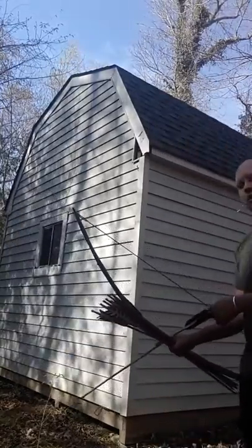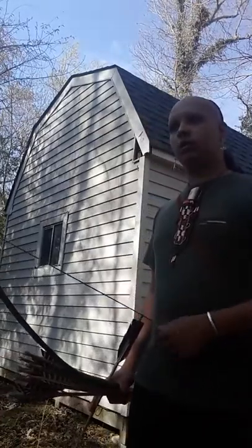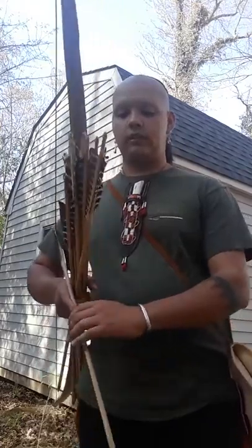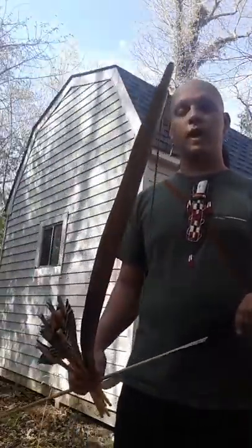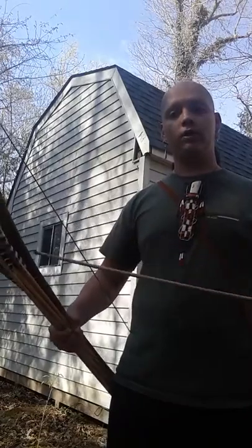But basically what I'm going to talk about is how I shoot, why I shoot this way, and of course what benefit I get from shooting this way, culturally and just mechanically. Like I said, these arrows are kind of heavy. They're not necessarily spined perfectly to this bow. They're a little bit weak, which is good. For this style of shooting, you want weak spined arrows, just under what your bow is.